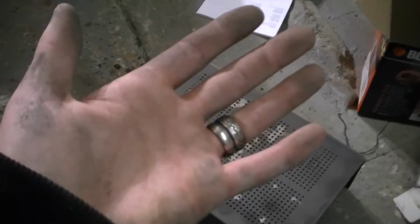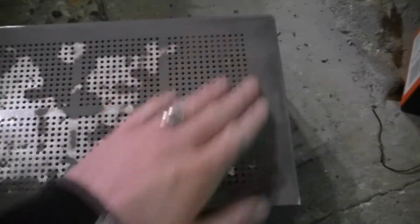Right, I've got dirty hands. I am not 100% finished yet, but we're getting there. The bits that were really rusty, I have gone right down to bare metal with. There's a few little bits I've still got to do. There's a little bit there, see, a bit of rust. But I haven't gone right down to bare metal with all of it because it's nice and smooth now. Everything's smooth. There is no texture to it. It's all really smooth now. So I'm fairly confident that the primer will take to it, and the paint will take to the primer.